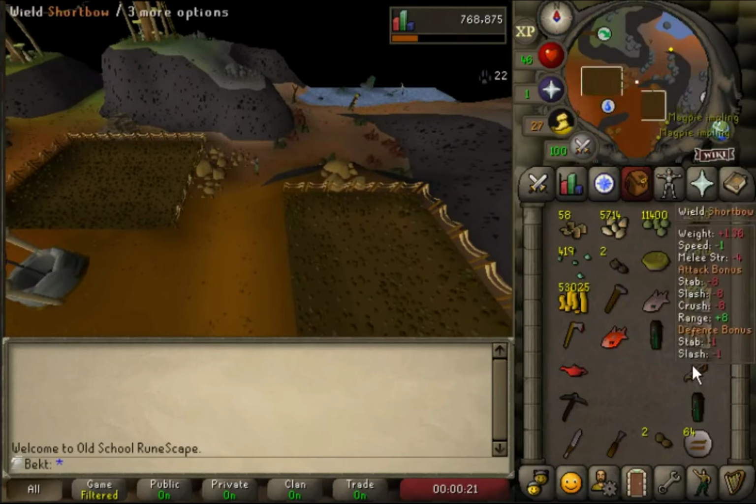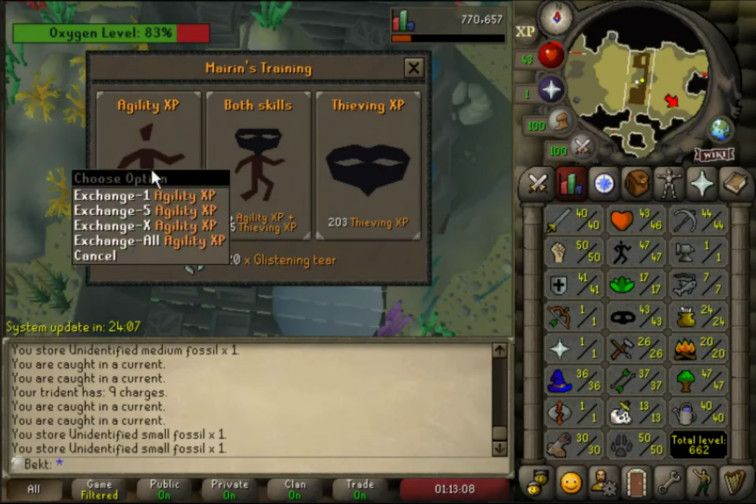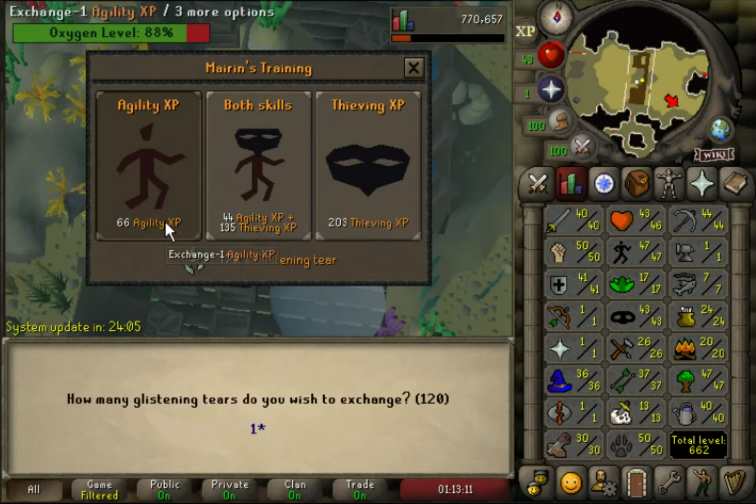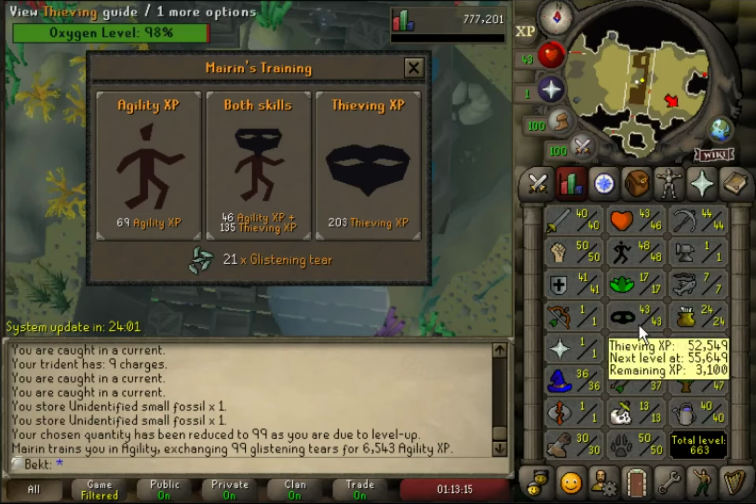Once we get maze random, so we get some iron arrows, we'll have to be a bit lucky with the maze random to get them, but then we'll be able to train our range up and they'll be the best legs we have for a long time, I think, up until 50, where we can get the blue d'hide ones from Impling.